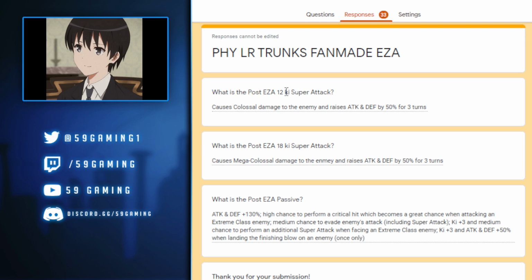What is the post-EZA 12 key super attack? Colossal damage to the enemy, raises attack and defense by 50% for 3 turns. I definitely like this a lot. And then again, for the 18 keys, Mega Colossal damage to the enemy, raises attack and defense by 50% for 3 turns. I feel like this is very realistic to see. I feel like either he's going to get 30% for 6 turns or 50% for 3 turns. This 50% buff is going to be so huge.